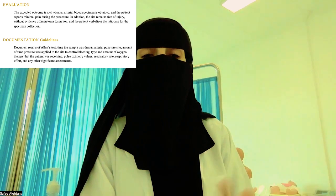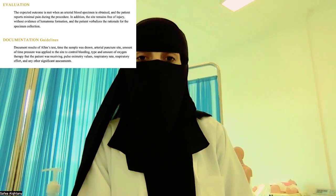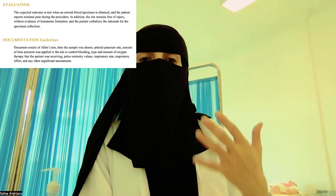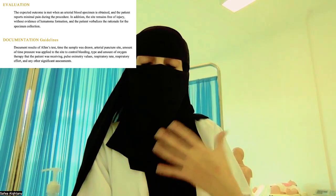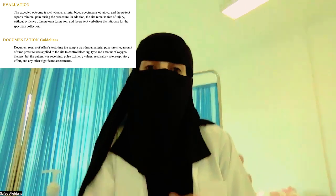Also, I need to document the patient tolerance and response to the procedure. هل تحمل البيشنت هذا البروسيجر أو إنه يحتاج نعطيه for example مسكنات or analgesia before we insert the needle in the future. I need also to document the patient respiratory status، يعني depth والrhythm of the breathing، عملية التنفس, rate as well, and the oxygen saturation level. So this is all that we need for this procedure in order to obtain arterial blood gas sample.